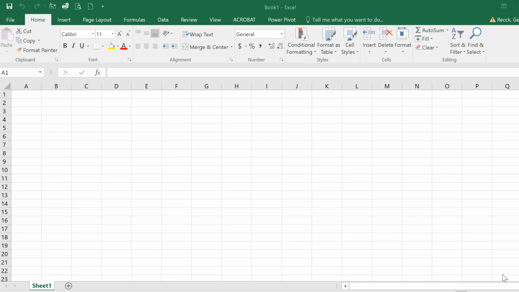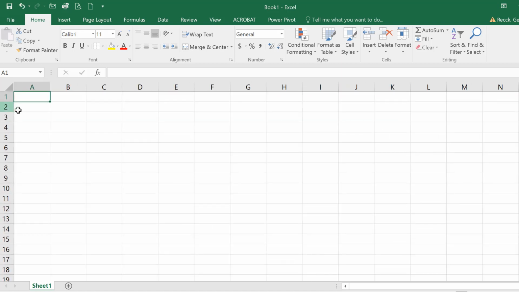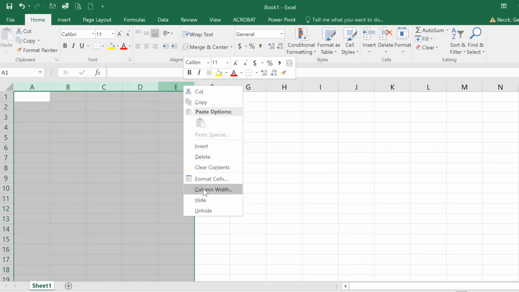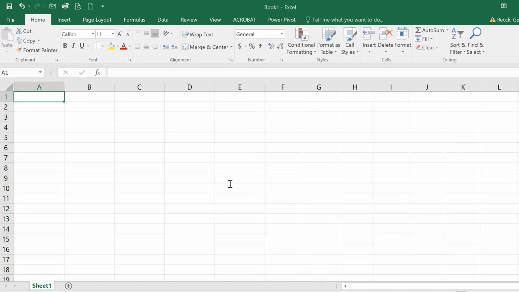All right, in this video, we're going to look at incorporating the relationship between price and demand in terms of units, and then work that out for both total revenue and net profit. So a couple of things. Start with my blank spreadsheet. I'll make the zoom 120, and just to think ahead, I'm going to make the first 5 columns 12 units wide so we can see things better.